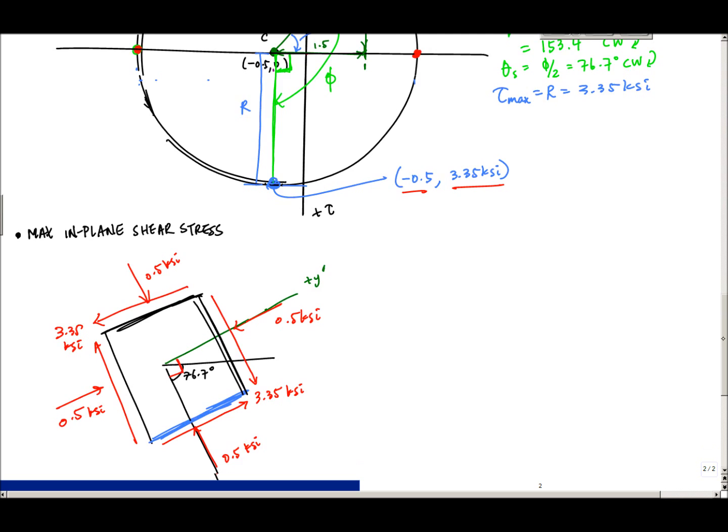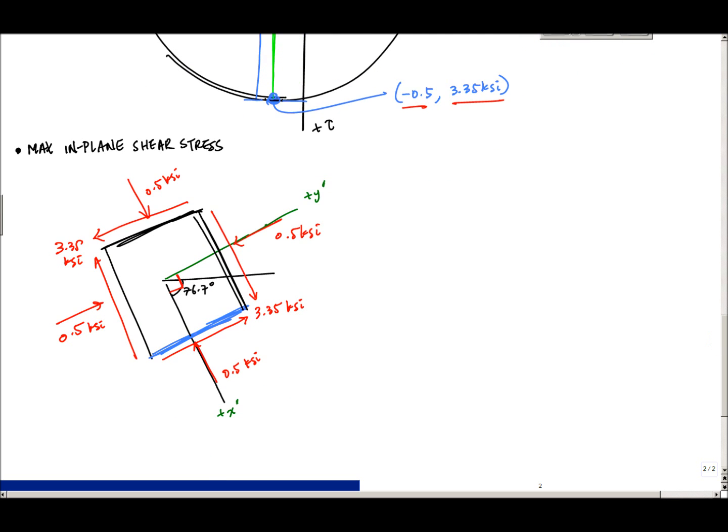And this, this right here, this is my solution to the maximum in-plane shear stress state. You give one angle relative to the horizontal, and you draw all the stress states, all the normal stresses, all the shear stresses. You're good, you're done. That's the solution, it doesn't matter how you get it. Hopefully that was helpful. Let me know if you got any questions. Laters!